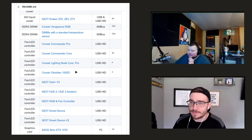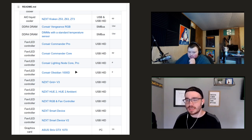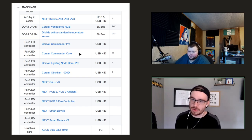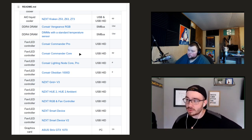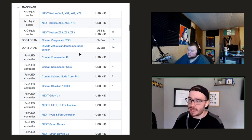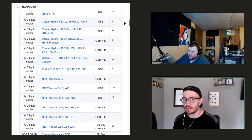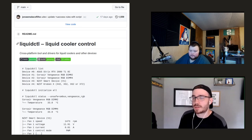All right, that makes sense. I was going to ask you what the difference was between this and OpenRGB. The only difference is it has the same functionality as OpenRGB, but is aimed more towards AIOs in particular. Cool. And that's what I really like about it. I've used OpenRGB and I typically do use it, but I've been able to replace OpenRGB with Liquid CTL completely, because it doesn't come with a GUI app. Oh, I'm pretty sure you can get OpenRGB without a GUI, but anyway, it's much more lightweight, which is nice.